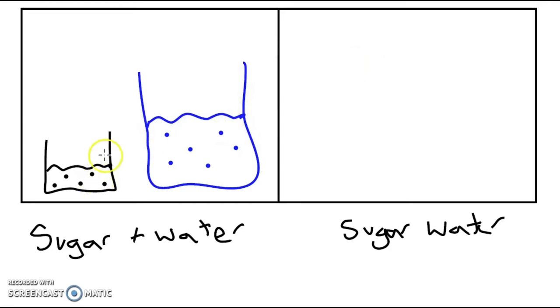And what we found was we took the sugar, we put it in the water. It was still sugar. It's still water. They're just mixed together. And the mass actually didn't change throughout this. So we still have sugar and we still have water afterwards. So we have our beaker. It's still going to have our water in it. It's still going to have our water particles here. And then we have our sugar.